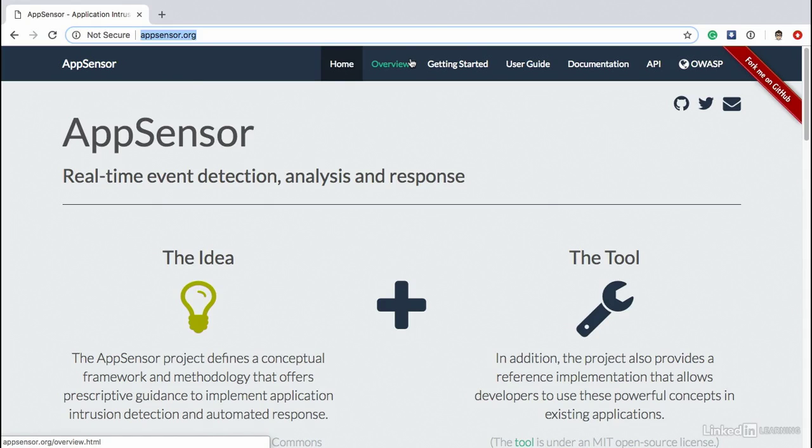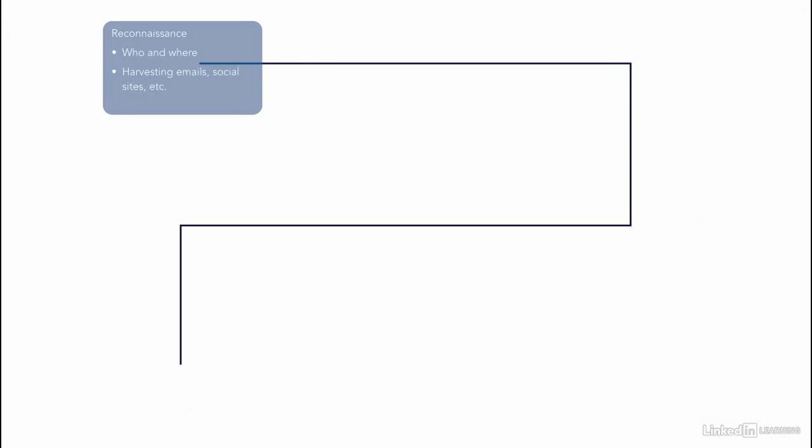AppSensor is a tool that is very useful, especially when you need to monitor an application for live intrusions. This tool goes beyond the mere detection of vulnerable spots in your code, but goes into the activities that occur around your application. So if we look at the plan we've defined initially, or the cyberkill chain workflow, at the initial stages, we spend a considerable amount of time scanning our code for trouble dependencies and improve this code.